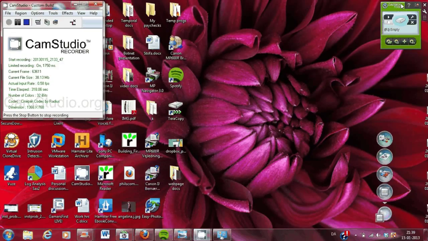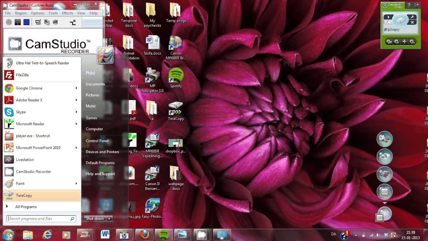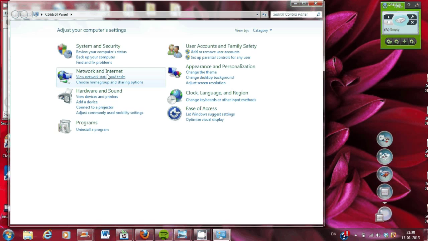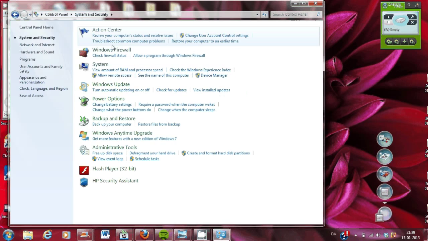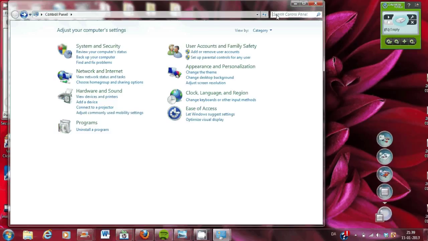And the second thing, going to Microsoft Windows updates. It is always advisable for you to keep your Windows updated. How do we make changes or check for updates? You click on the Start menu, go to Control Panel, and there you can go to System and Security, and there you can find Windows Update. Otherwise, once you are in Control Panel, you can also just type here Windows whatever.